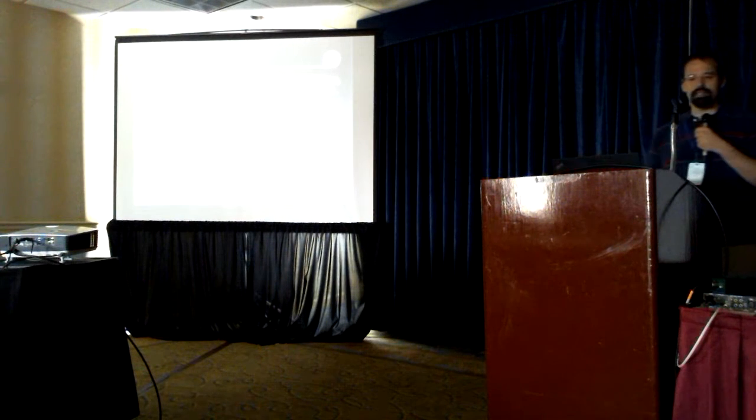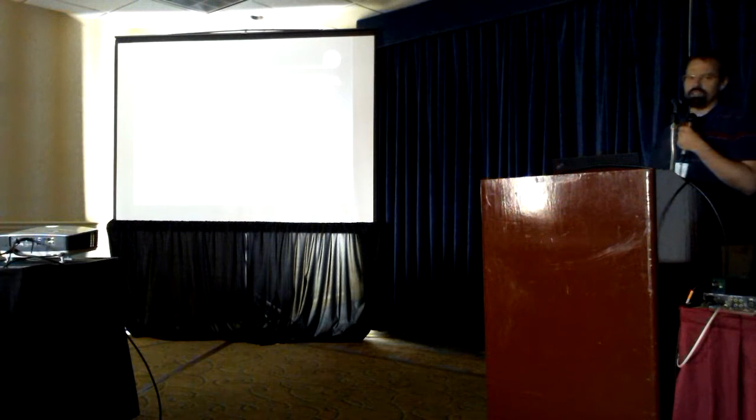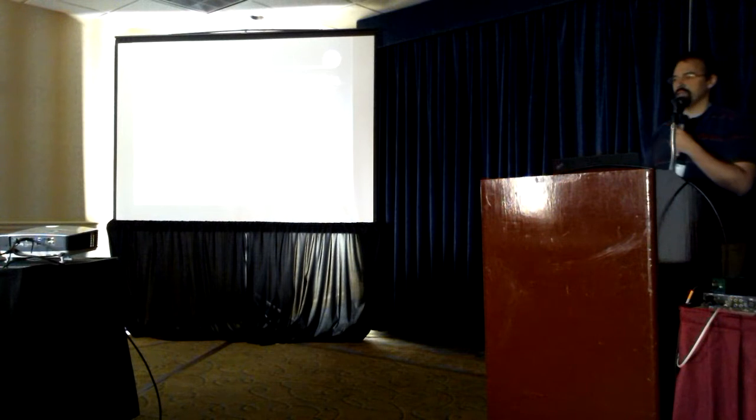But I do want to say that this is not Red Hat forcing test cases on Fedora. The final say, I mean, it's still a community distribution. This is not Red Hat coming in and saying, you will do all of these things. So the negotiation of what tests in what form end up in Dist-Git, in a lot of these cases, is still up to the individual package maintainers.